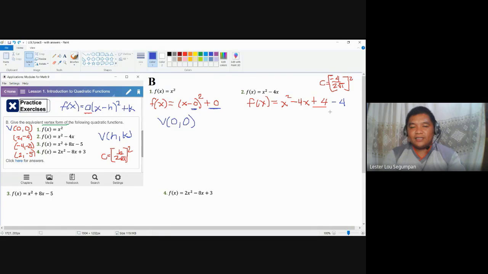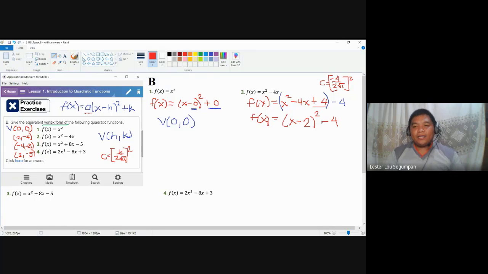But we are not going to make it 0 because the goal here is to come up with a vertex form. So what we're going to do is group this now. Minus 4 will just be placed outside. And then this is what will happen inside, and then you can now make this a square of binomial. Square root of the first term is x. Square root of the last term is positive or negative 2. But which of the two? Use the sign of the middle term. Minus. You have squared, and then minus 4. This is now the vertex form for number 2.